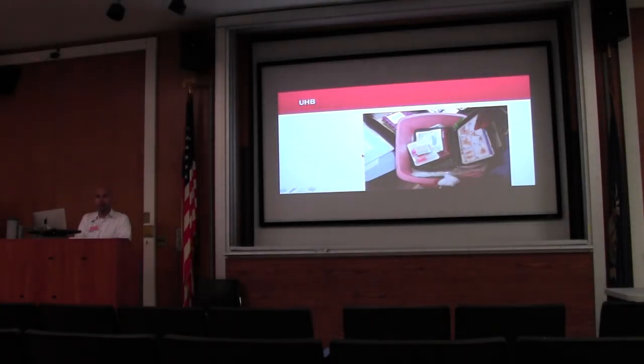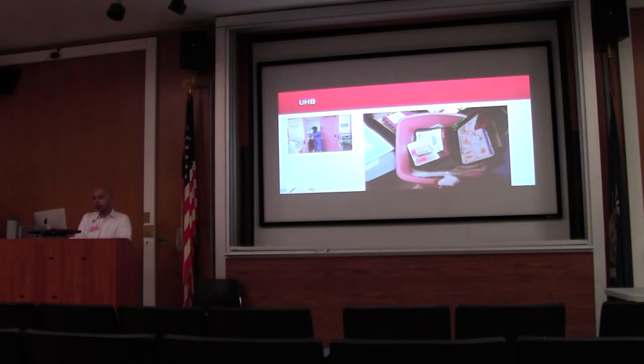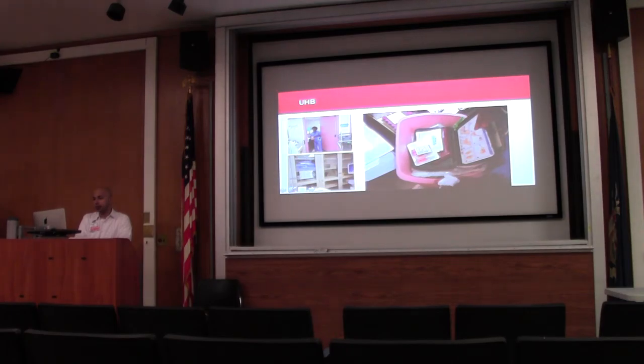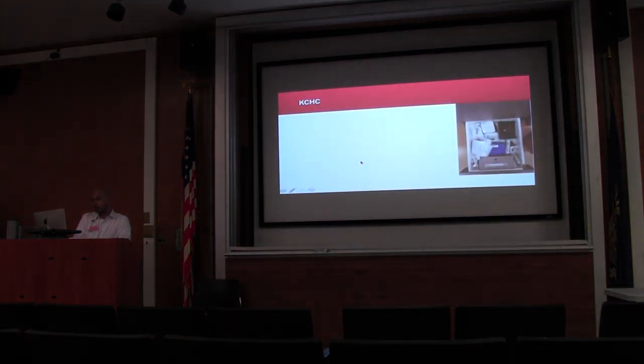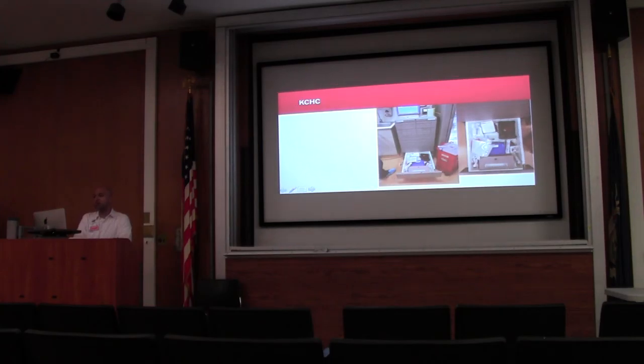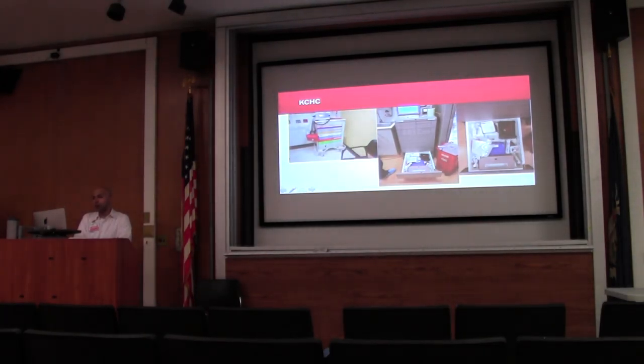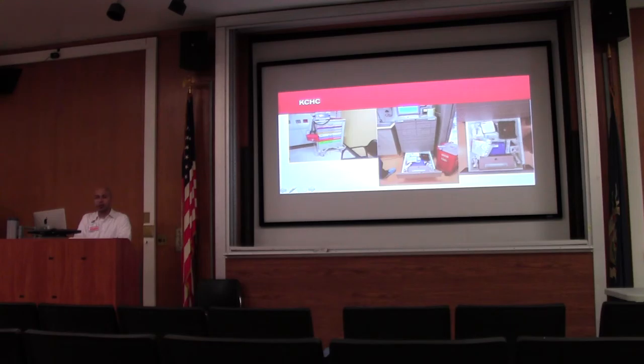So where do you find them? At UHB, you have one in the pediatric medications room. And then in the resuscitation bay, everything should be in that yellow thing, the yellow little briefcase. If anything's missing, you can ask the charge nurse or the ED, and they can get it replenished. There's more things in central supply. So in Kings County, places you have it. You have it in the PIXIS, in the trauma bay. And then you have it in the bottom drawer of the pediatric crash carts, theoretically. I didn't open it up because I didn't feel like getting yelled at.